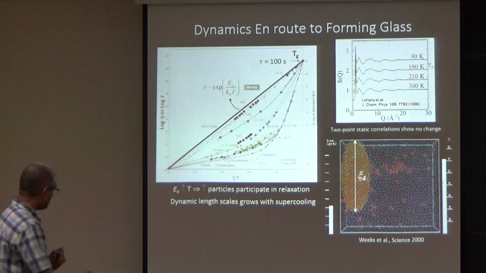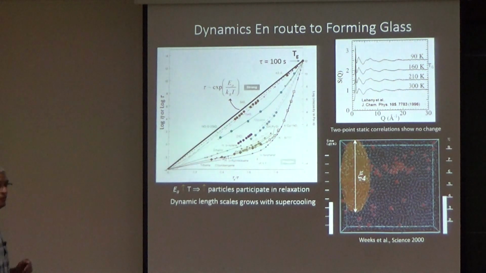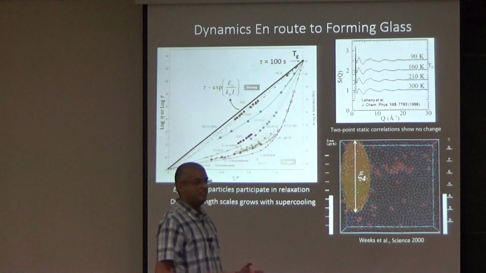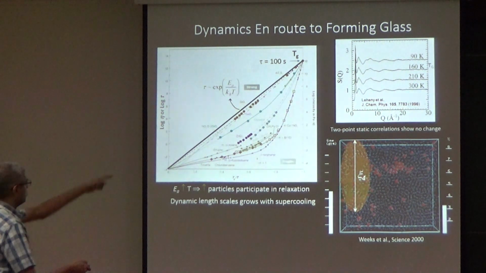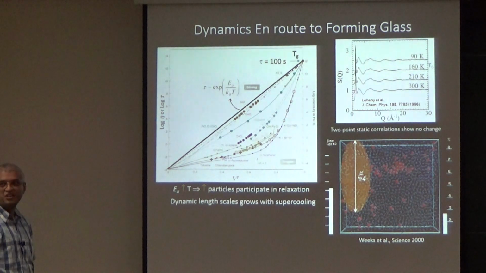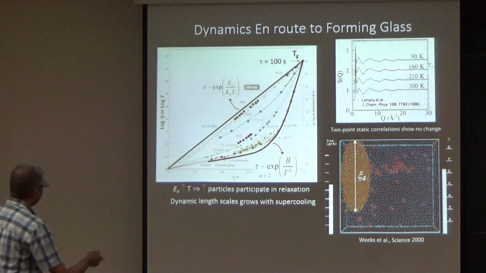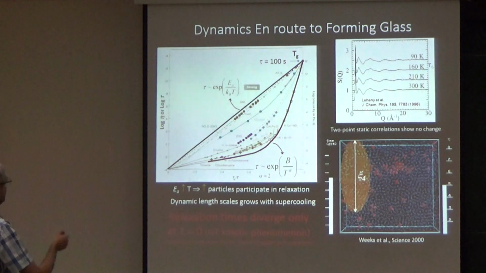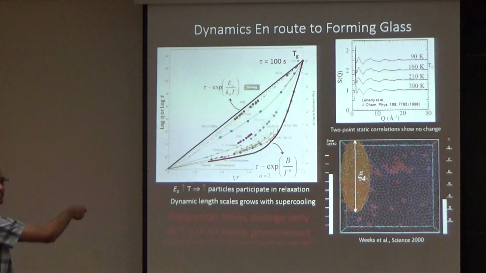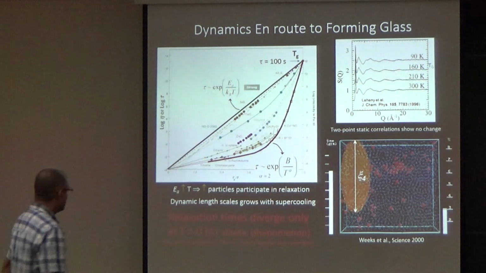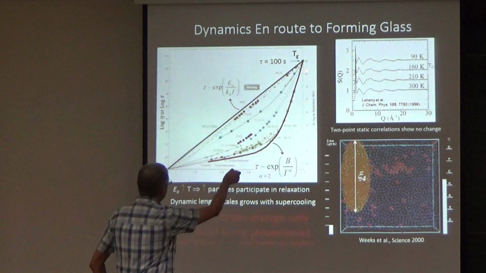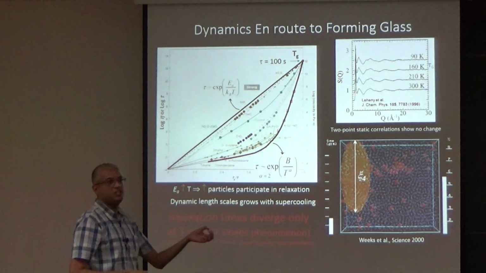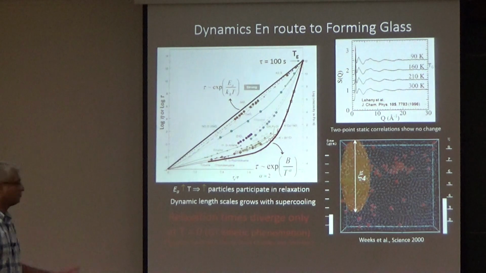All right? And now, people who believe that the glass transition phenomenon is purely a kinetic mechanism get very excited because there is no static order and you have a dynamical quantity that's growing, okay? And there is even a theory called dynamical facilitation that basically explains this rapid growth in relaxation times, okay? According to this theory, the relaxation time tau diverges only at T equal to 0. It's a purely kinetic phenomenon, okay?